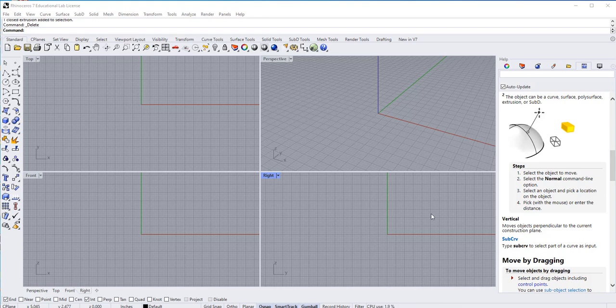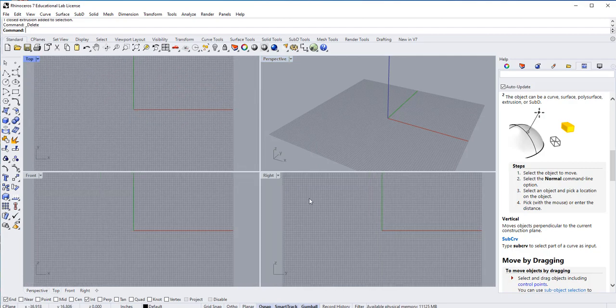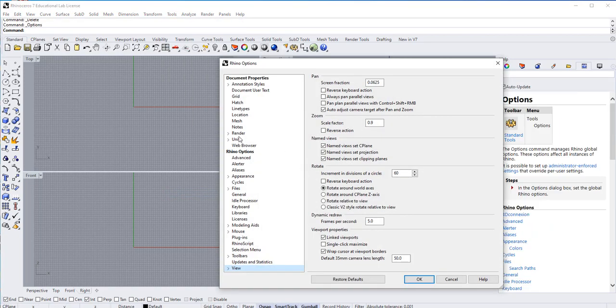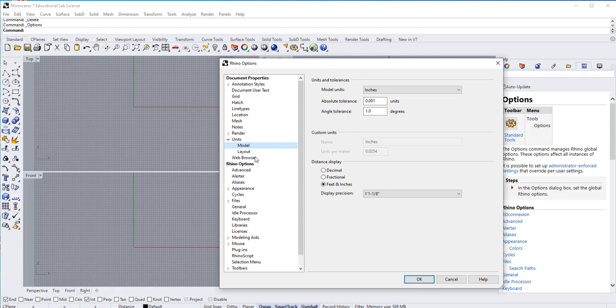So we have started a new Rhino project. We went to new, and if you're sitting in the same station, your settings should be pretty much the same. Please make sure that your units are in inches, and they are feet and inches for both your model and your layout space. That's the only thing that probably doesn't change because it's a new thing, but your environment should not be changed.